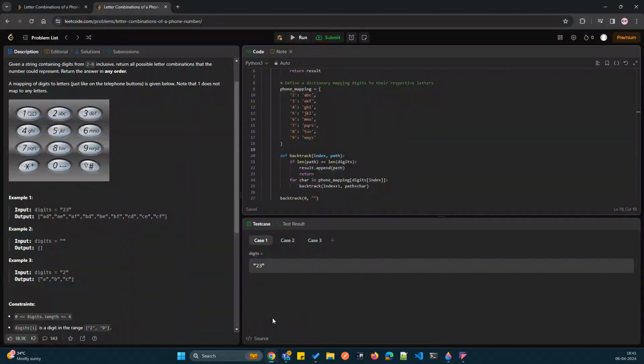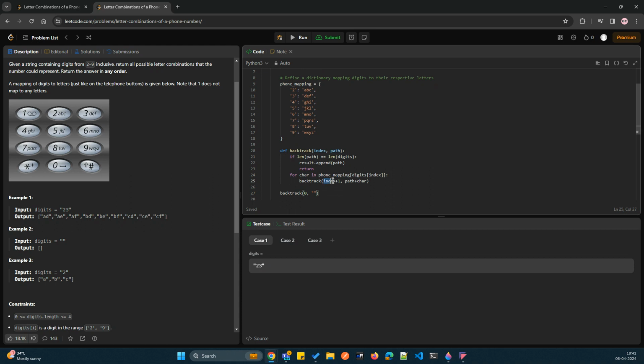Okay, so we'll come here and we'll draw, so for example, now when we started with the 2 3, right? So we took the character A here. Okay, and we are going for the next button, which is the 2 here, and we'll be incrementing the index here. And here, what will happen now, the path was empty initially, and now it is A, correct? So we are sending path as A here. Okay, and length of path is 1, length of digits is 2. This is not equal, right? This is not an end yet.